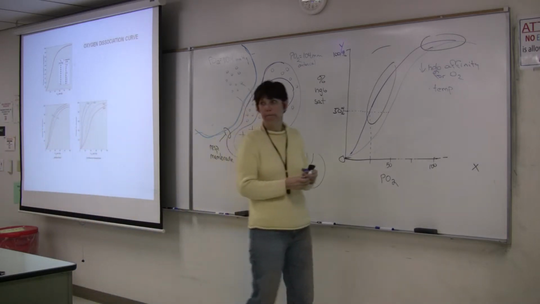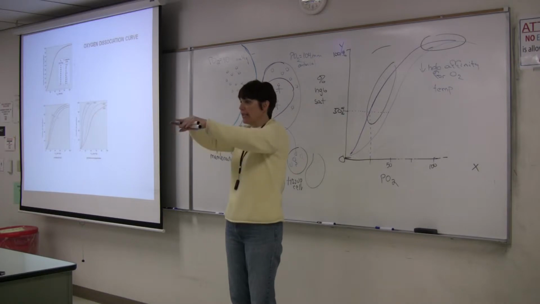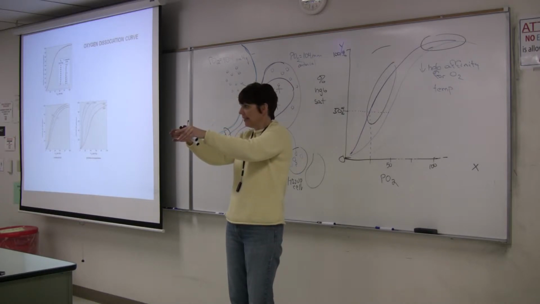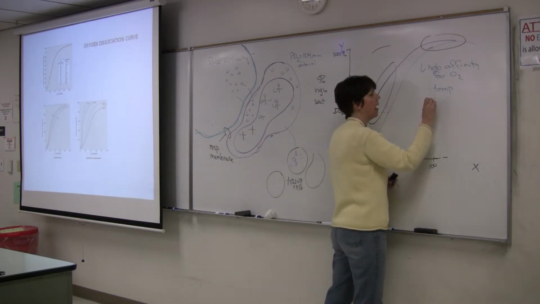So temperature. Now let's change the shape of the chair. Instead of making it flat, we're going to take it and bend it this way, okay? So they don't even have a seat. They've got this little ridge to sit on. So things that change the shape are hydrogen ions.